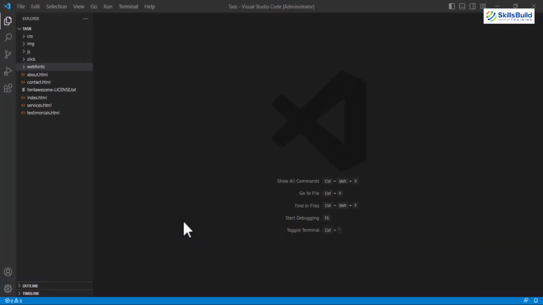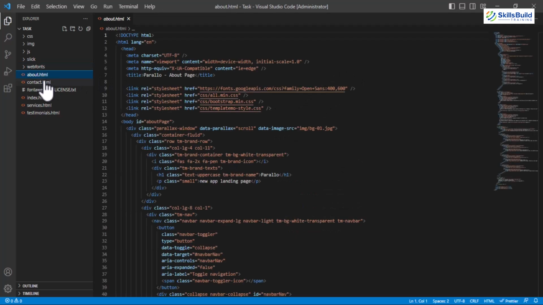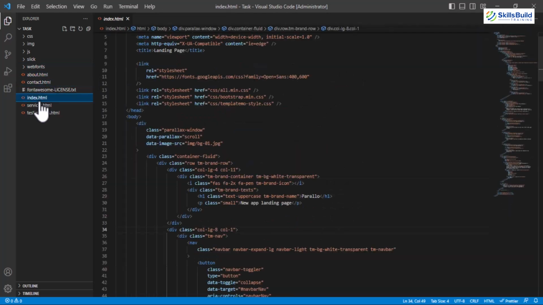Now, let's open your project folder into Visual Studio Code, and once opened, the window looks like this. On the side panel, the project files and folders are displayed, and you can view the folder or each file's content by clicking on it, just like I am viewing some project files at random.